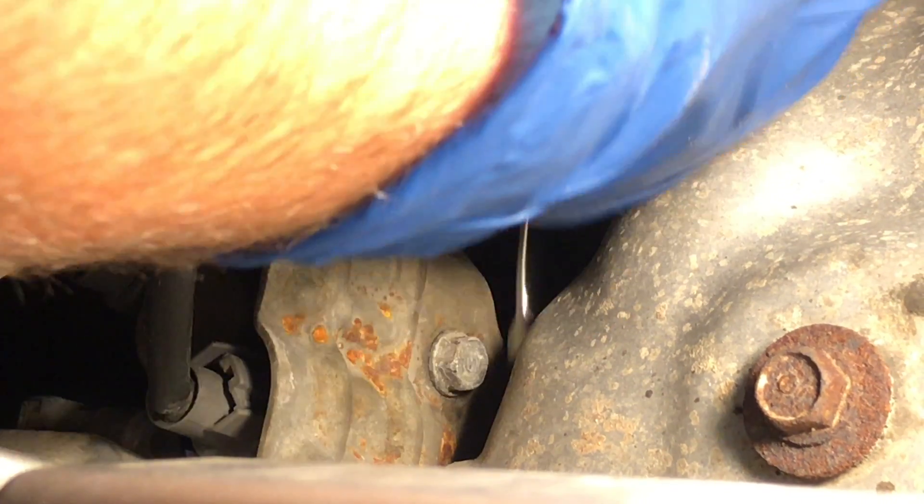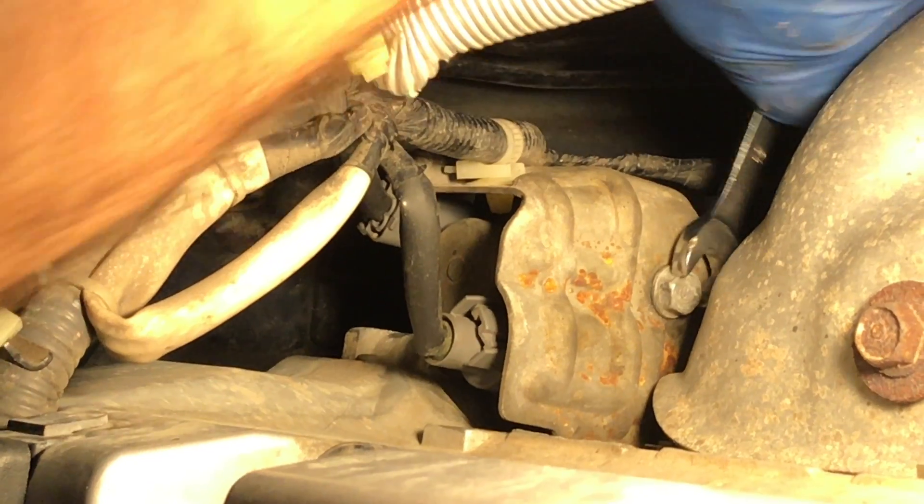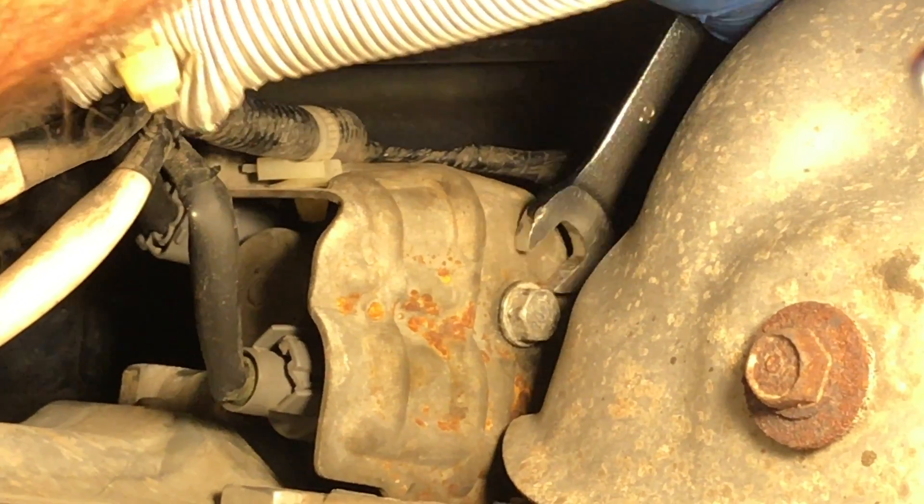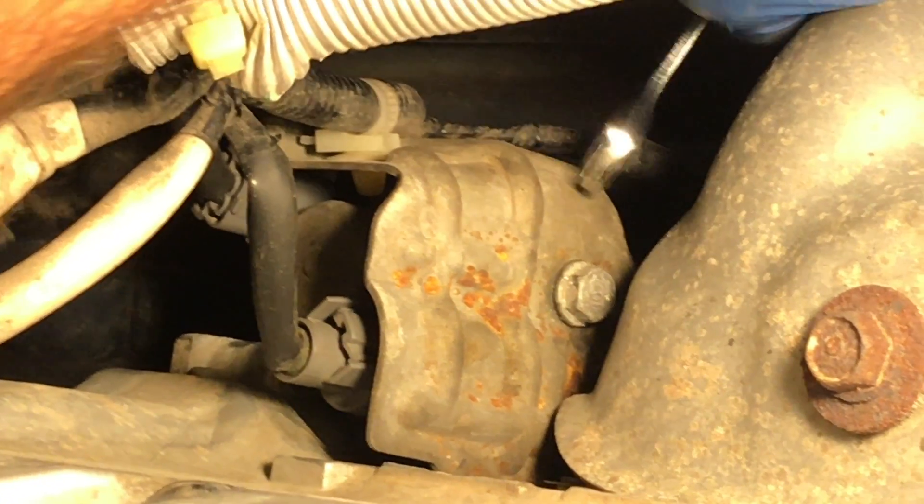I've got my 10mm and I'm going to take out this bolt right here. You won't be able to do it all the way with the box end because the bolt head is going to get in the way of the heat shield. Since you don't need to take the heat shield off, you'll do the rest with the open end side, and then from there you can just do it with your hand. Now I'm using the open end side, alternating front side and back side. Don't drop this bolt, but if you do, all is not lost — they usually go to the exact underside in the middle of the car. Put your bolt someplace where you will not accidentally brush it away.